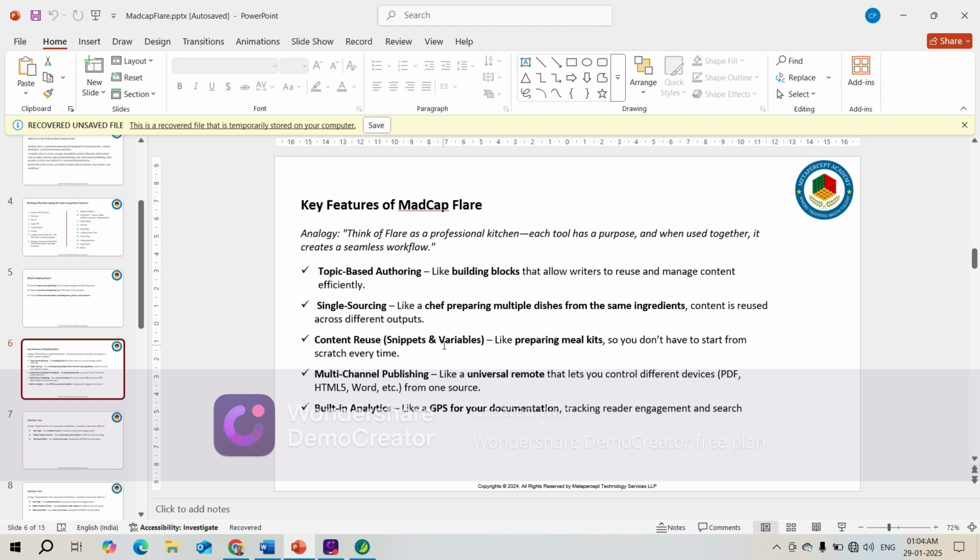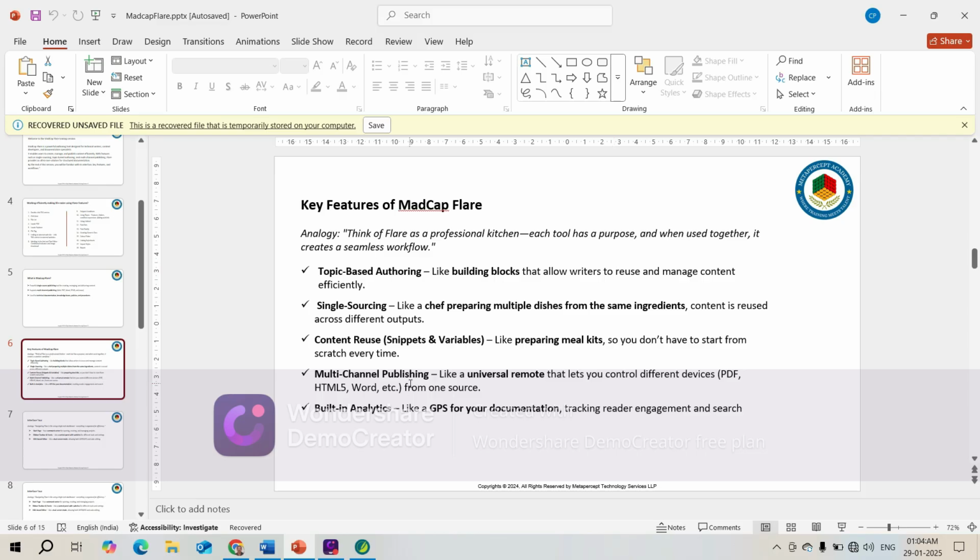Content reuse, I am talking about snippets and variables. A snippet is a block of text that can be reused. If you go to Google and type some text, any matching text will give you a list of topics associated with that search criteria. You will find the output in featured snippets, and one on the left and the right-hand side as a knowledge pane. So you have two different panes in Google search.